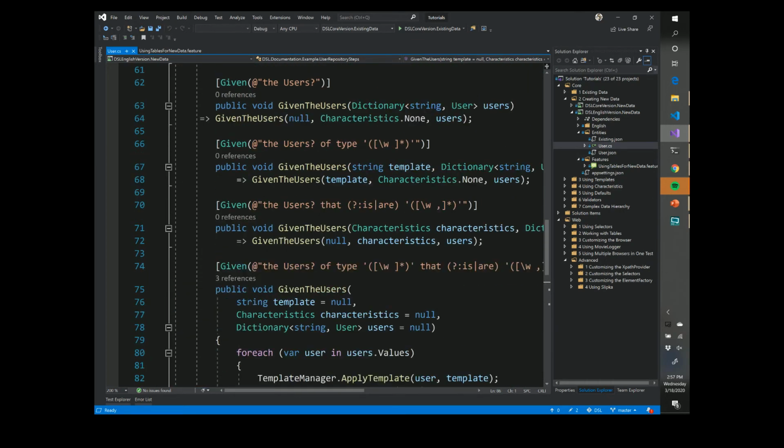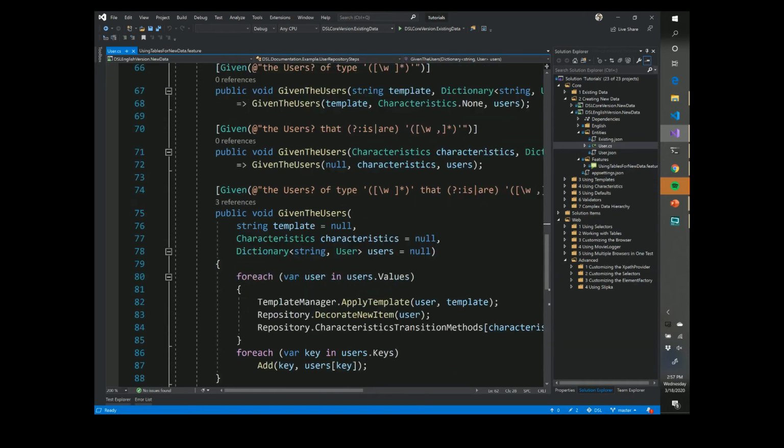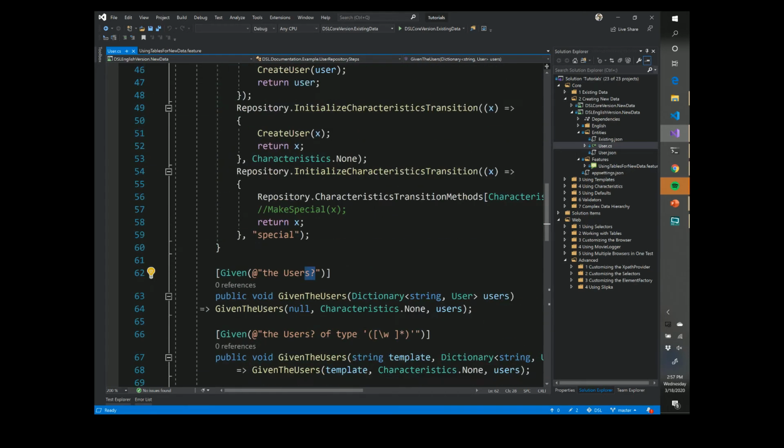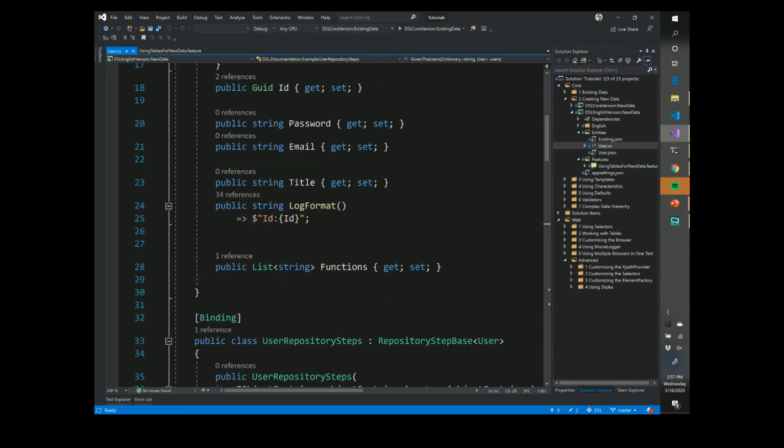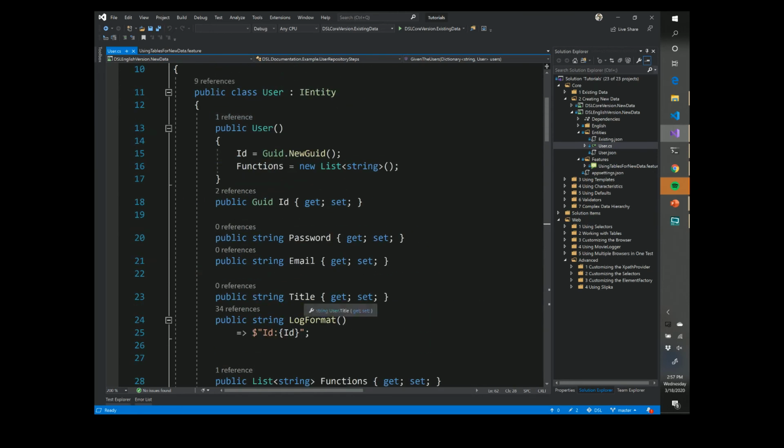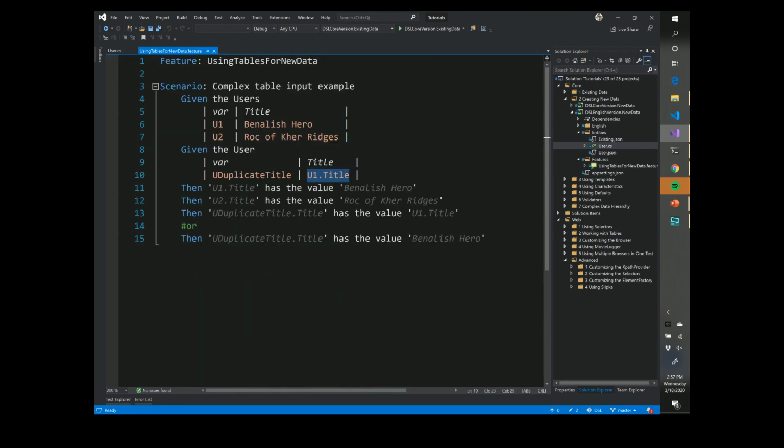The reason that some of the text is written the way it is, this allows the S to be optional, right? The S question mark, the regular expressions. And that's really the only important thing that's going on here. I do believe it is case insensitive when it comes to the properties that are being referenced. So it doesn't matter if you have the same casing in here as in the actual scenario. I believe this one may be required to be a lowercase all the way.